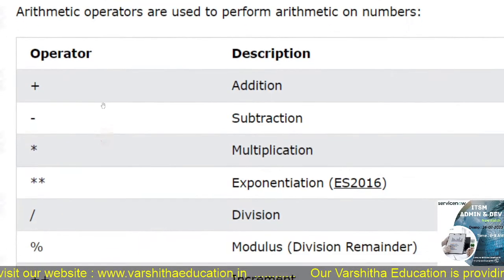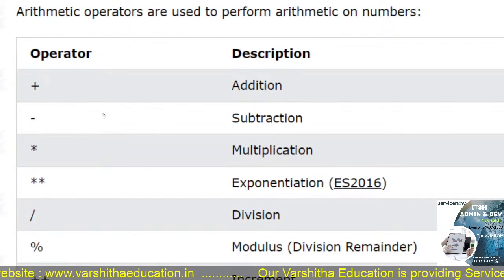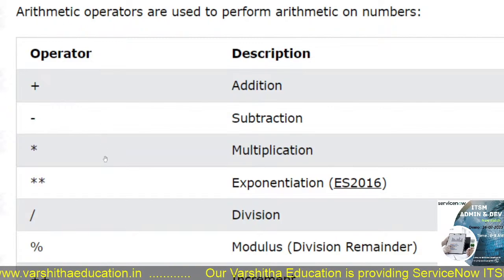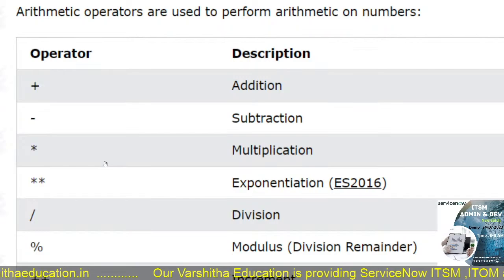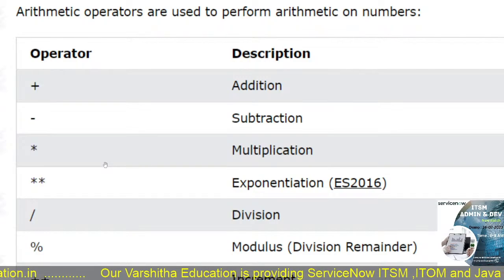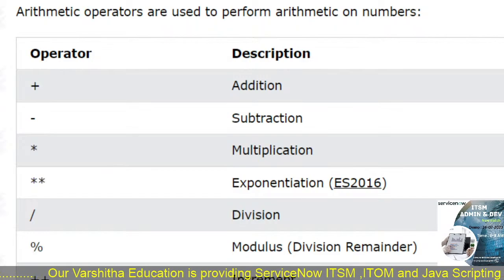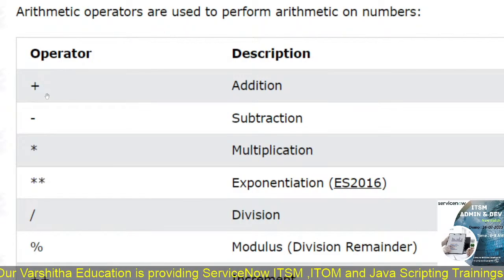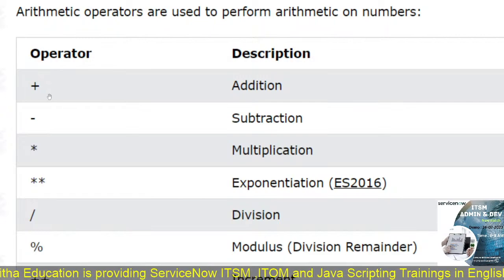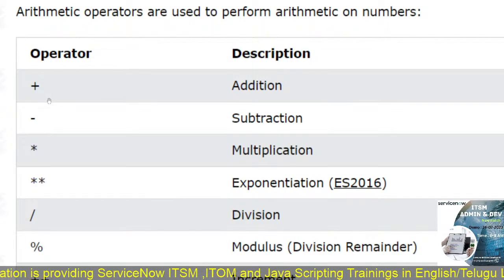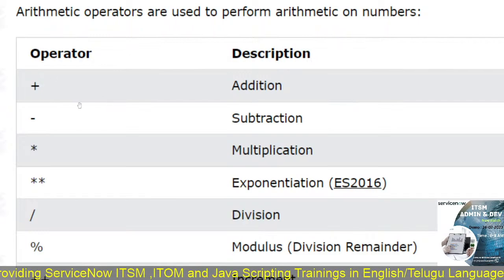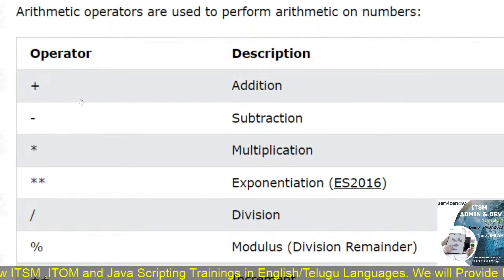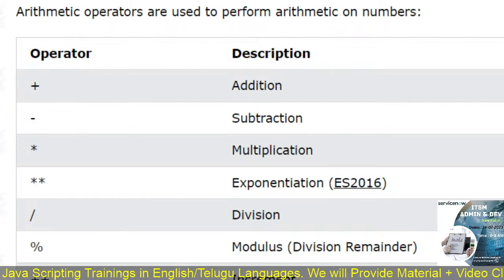Okay. So plus is addition. Everyone knows that plus is addition. But plus is not always addition, because I'll explain everything to you while scripting. Don't worry. What does it mean? Plus is not addition sometimes; we are using it as the concatenation operator also. If you know the meaning of concatenation, you will get it. Concatenation is nothing but combining two different names or strings, whatever it may be. In further classes, I'll discuss with you.